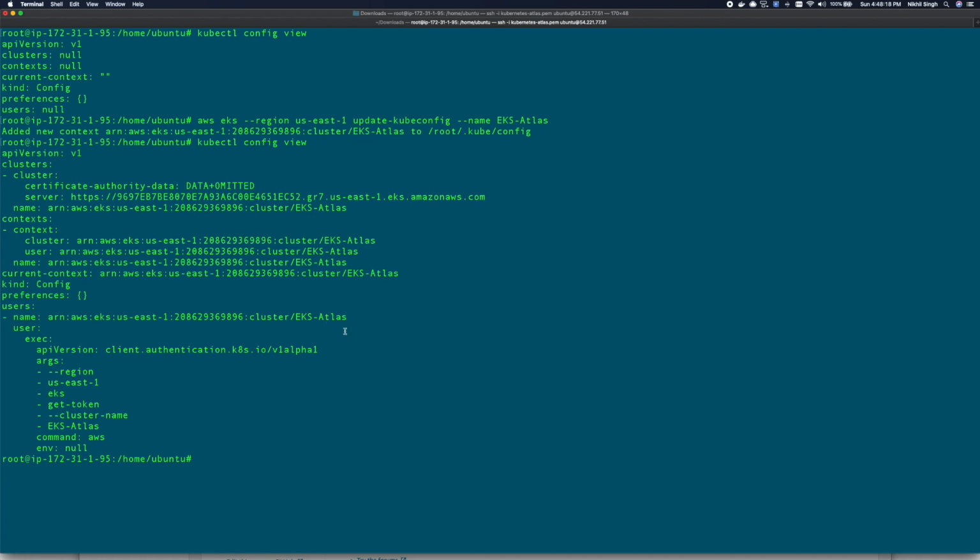So now before doing anything, let's authenticate with the AWS IAM authenticator as well. Let's make changes to it. So kubectl apply -f aws-auth-cm.yaml.